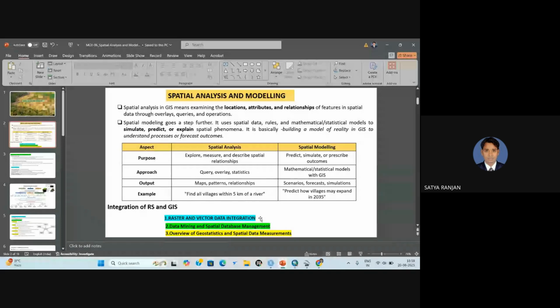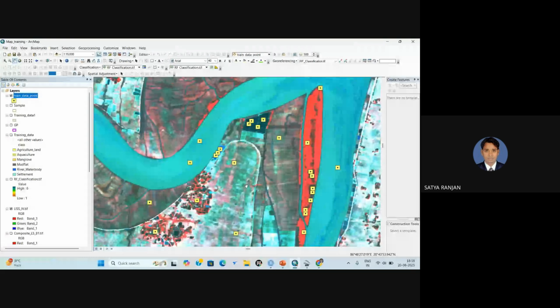Now we see this is our raster satellite image. We use the shape file of point or polygon, which is a GIS file. These are used together to give the output of supervised classification by different methodologies. When GIS is concerned, remote sensing data is very helpful, and this is the foundation for the GIS work.